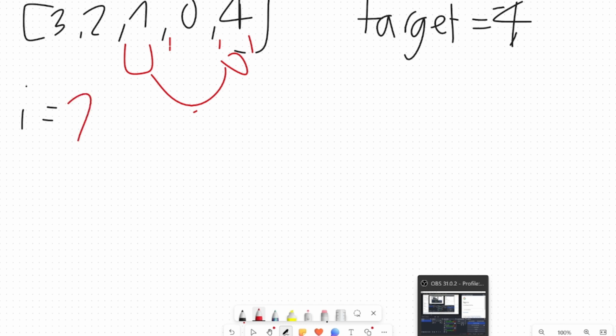Now we have index 2 as I. Can this index 1, since 2 minus 1 is 1, get to the target of 4? No, it can't get to 4.